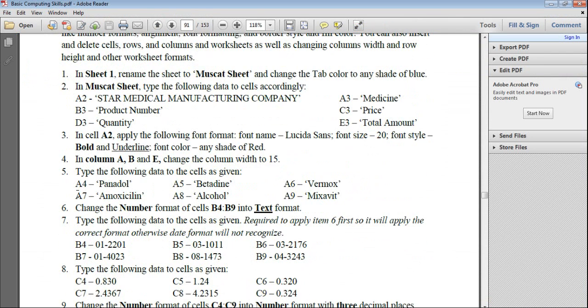Question number 3. In cell A2, apply the following format: font name Lucida Sans, font size 20, font style bold and underline, and then change the font color to any shade of red.